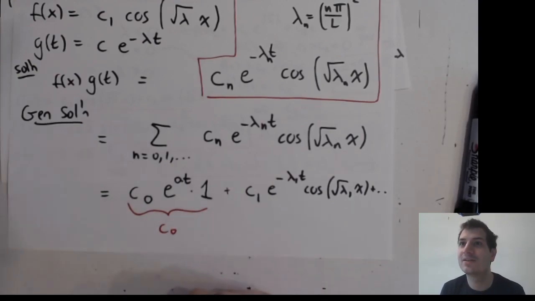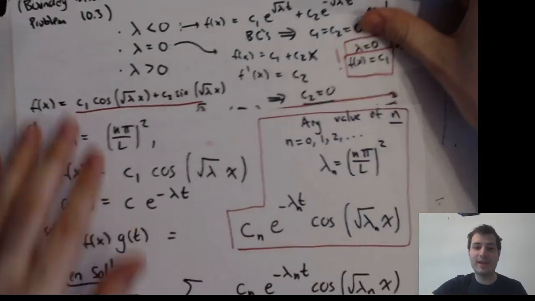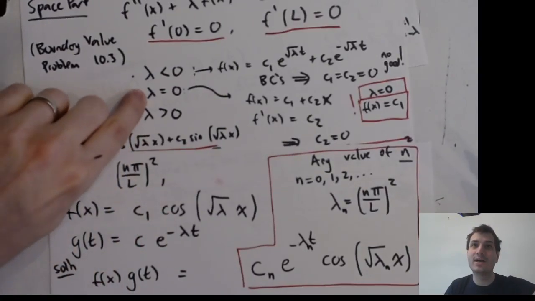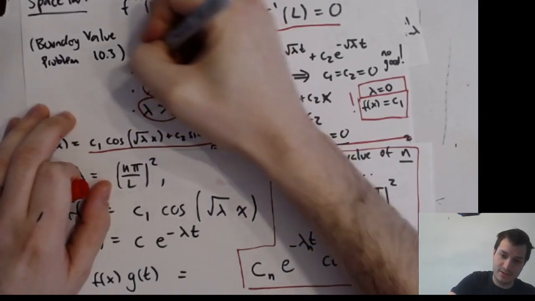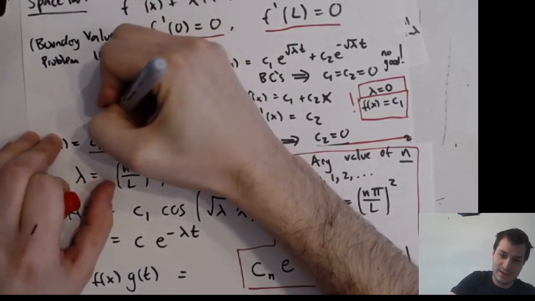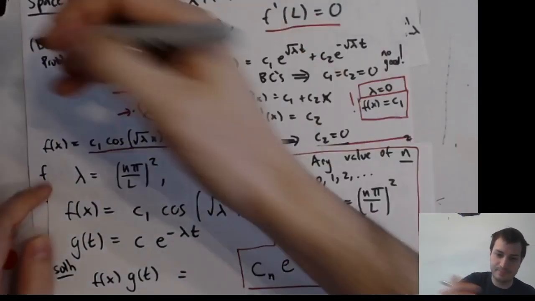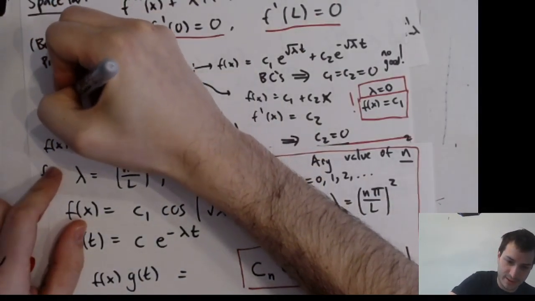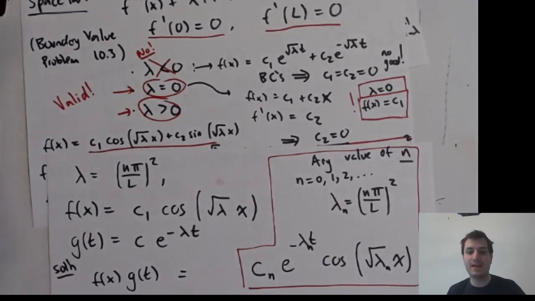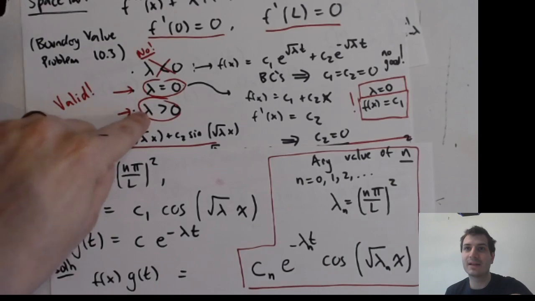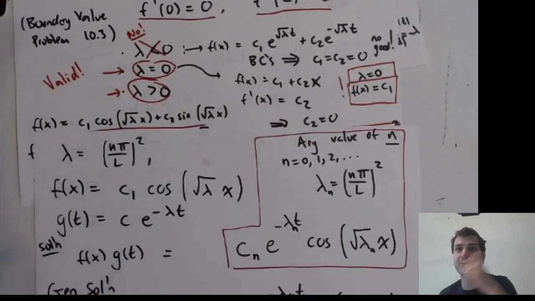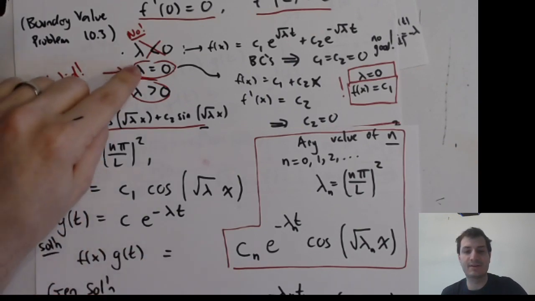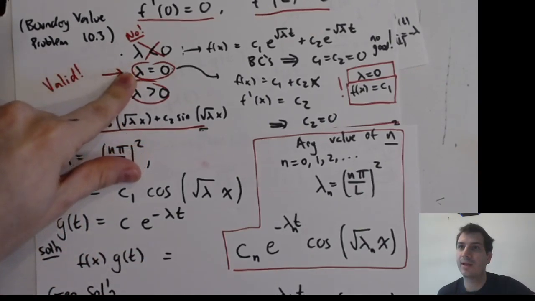Yeah, someone said in the chat, why do we start at 0? I think it really happened because lambda equals 0 was a valid solution. So this thing, there's no negative eigenvalues, but these were both valid. In the last class, lambda equals 0 was not valid, but in this one, lambda bigger than 0 and lambda equals 0 are both valid, and that's why we started at 0. So lambda equals 0 was legit. So that's why we're starting at 0, to encapsulate this term.